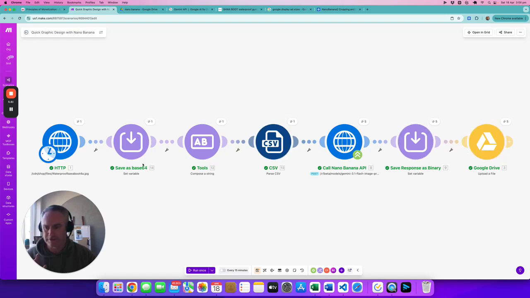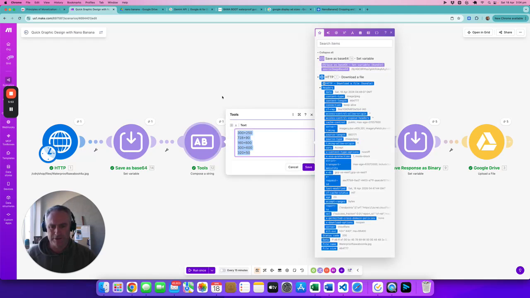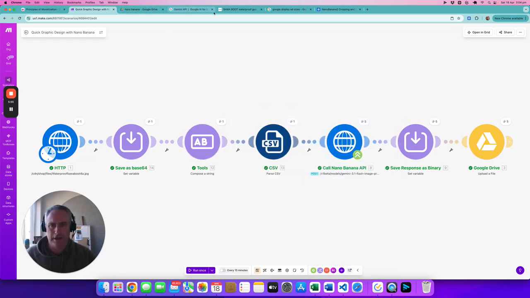Now I'm not going to run this again because each image costs a little bit of money, and I have actually created some earlier, and I'll show you what they look like. First things first, I'd like you to take note of the different image dimensions I wanted to create, and we'll have a look at the output, because it's not exactly what I wanted, but it's pretty close.